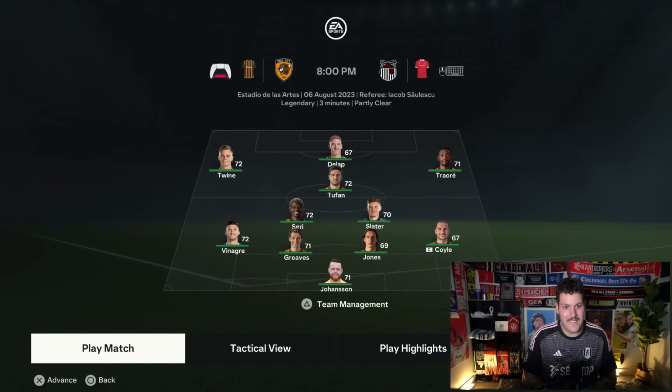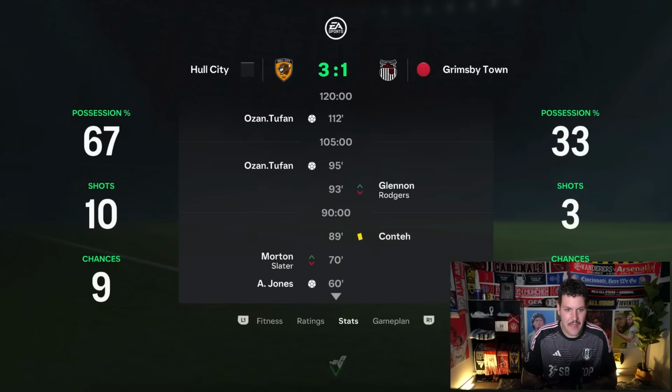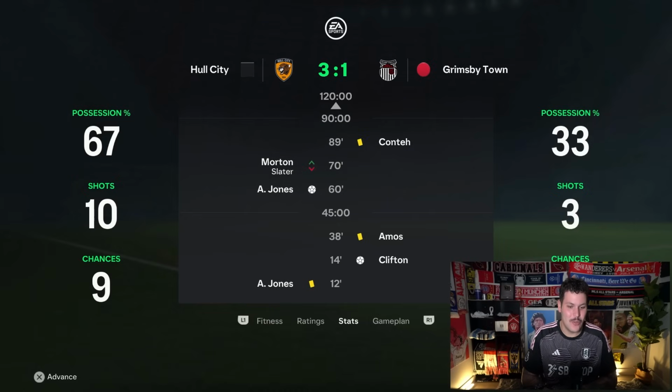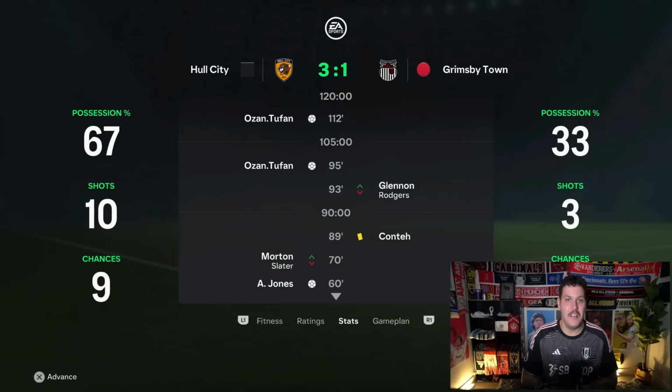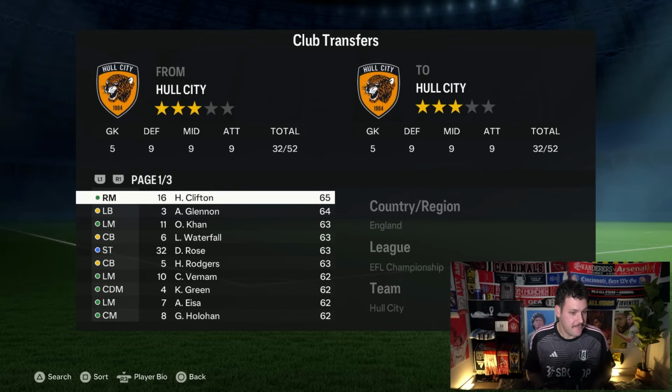Let's see if that works out in Hull City's favor. They've already got 1 win next to their name. Can they add another here? Hull City versus Grimsby Town. And the winner is Hull City in extra time. They had to work for it, but Ozan Tufan is going to get Hull City more land here in the United Kingdom. Sure, Hull are just absolutely over the moon with this, but Clifton is going to join them.